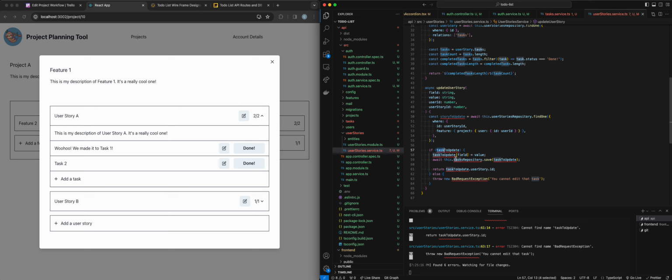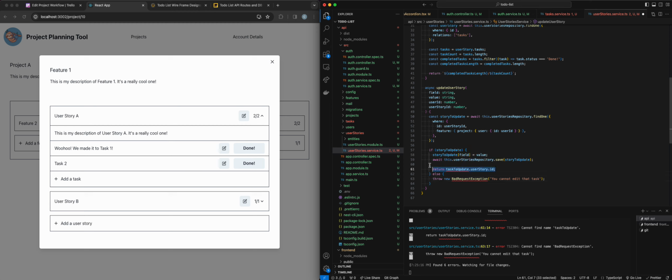Okay, so if story to update, then we are going to say story to update at field equals value, and then we are going to await user stories repository dot save story to update. All right, and then I'm not going to return anything here.